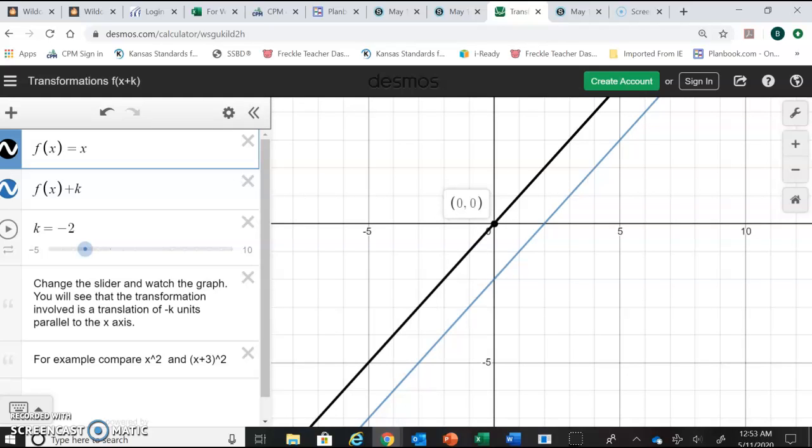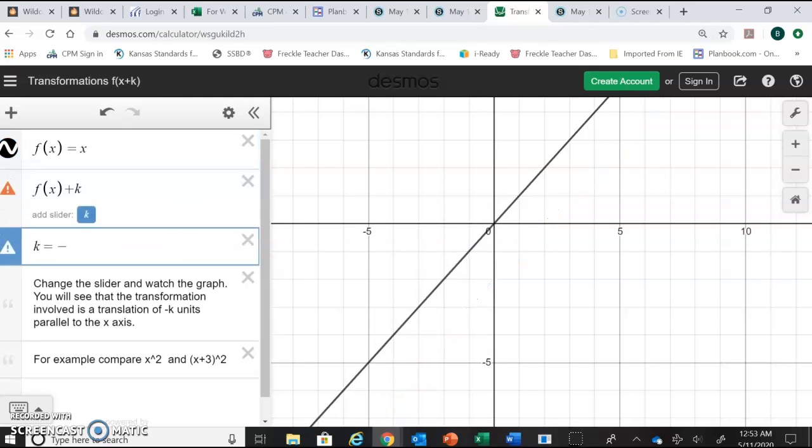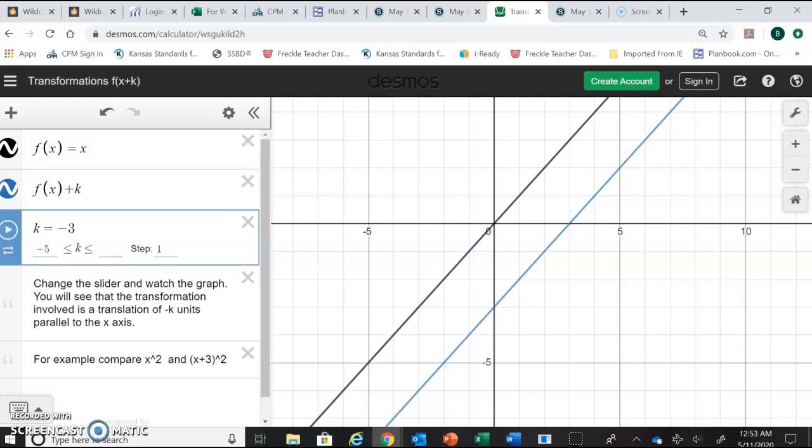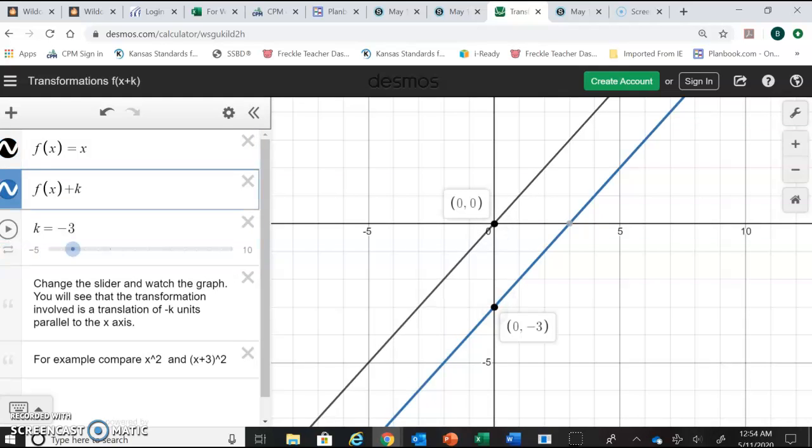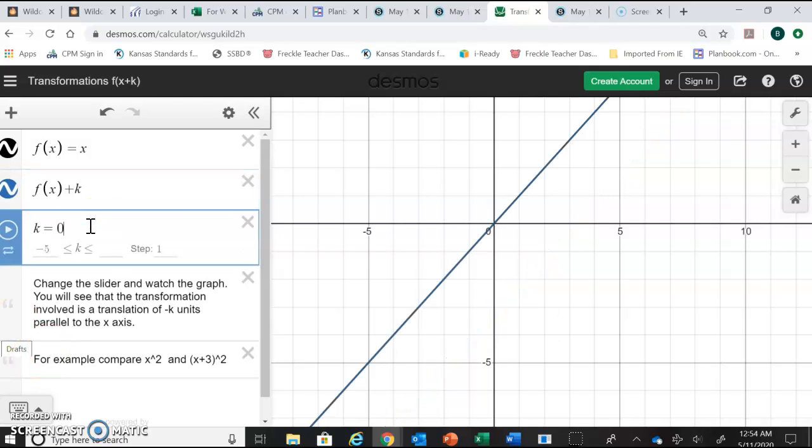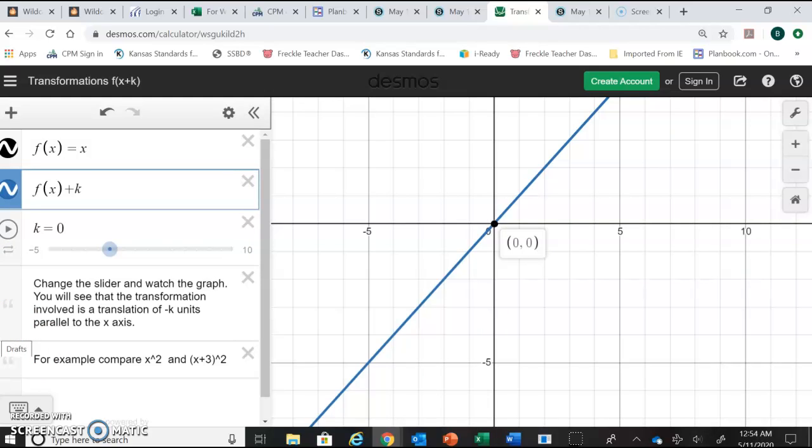So when you have f of x and then plus -2, or f of x minus 2, however you want to look at it, it's going to shift it down 2 units. So when you have a positive number, it shifts it up by that many units, and when you have a negative number, it shifts it down by that many units. So let's look at another example. It's negative like 3. So black is the original line, blue is the new line. You'll see that it's shifted down 3 units. So this is just the visual for you guys to see that. And of course, if you try this out with 0, it's not moving the graph at all. They're the same line because you're not shifting it at all. You're not moving it up or down.